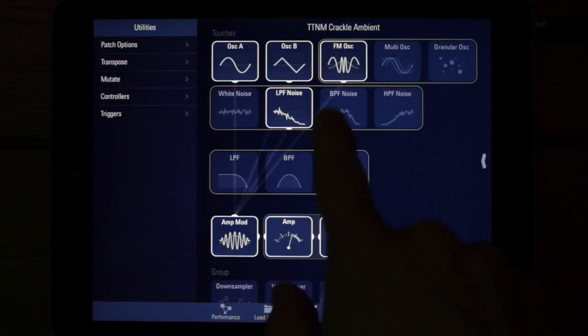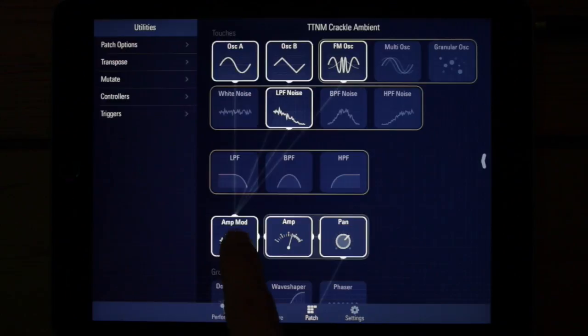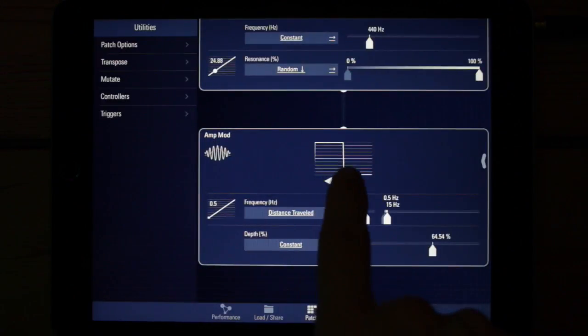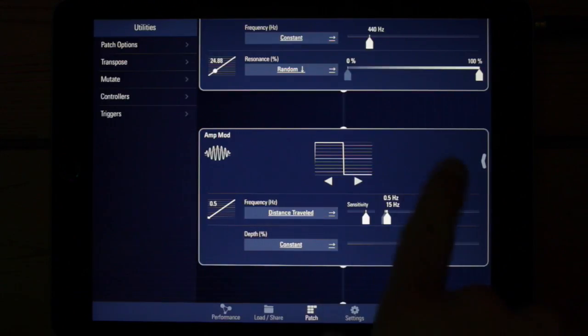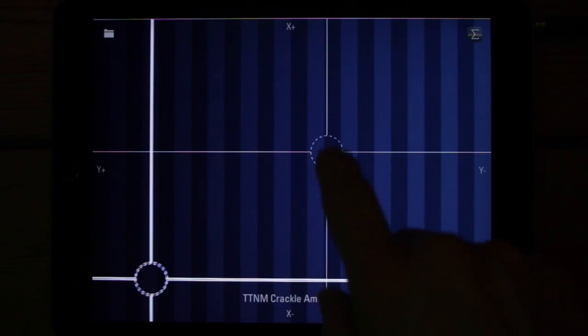Okay, all 4 oscillators go through the Amplitude Modulator then. Now the modulator is a square wave, turning the audio on and off, and the frequency is dependent on the distance traveled, so how far I moved my finger on the touchpad. Let's listen to that.